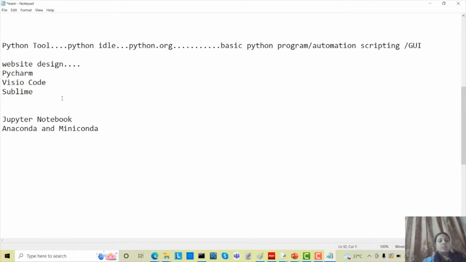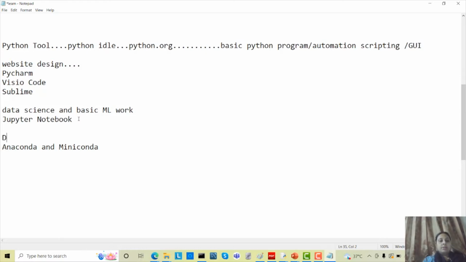The next is the Jupyter Notebook tool. This is mainly used for data science and basic machine learning work. And if you are creating programs for higher technologies like deep learning, advanced machine learning or AI, then Anaconda and Miniconda are the best tools.